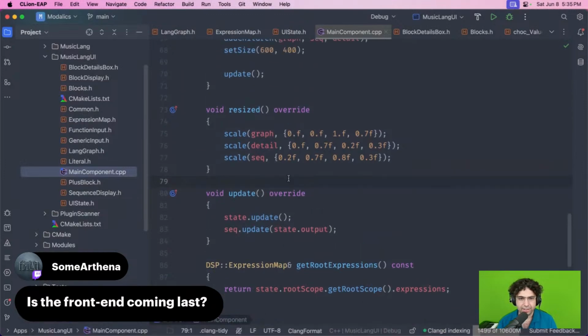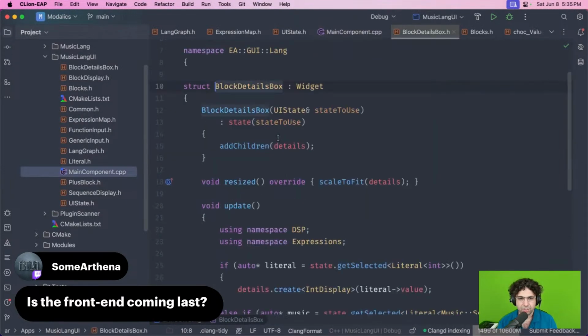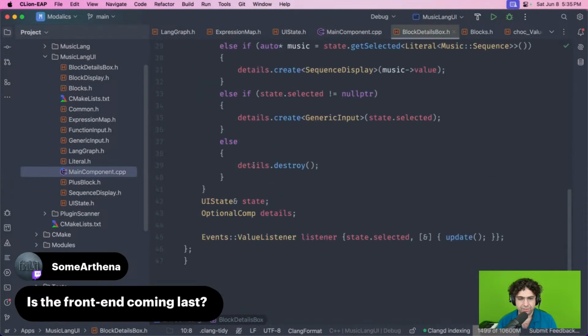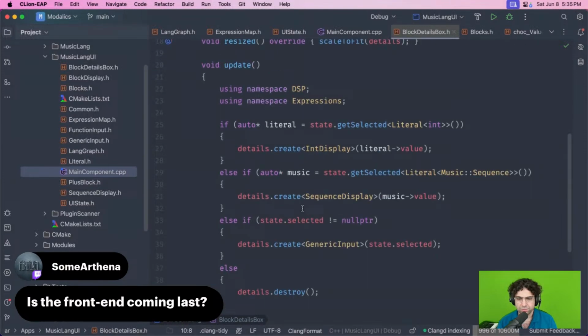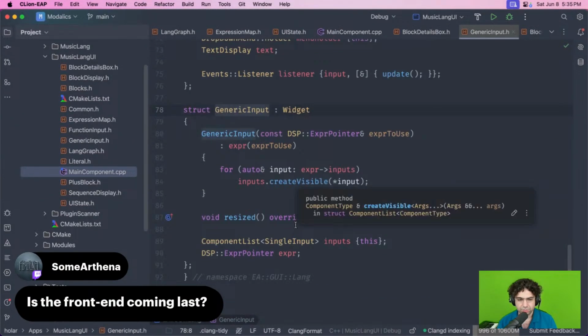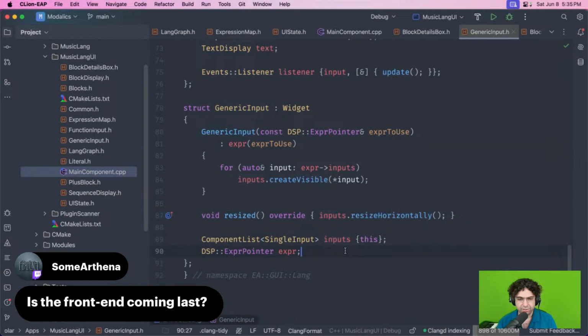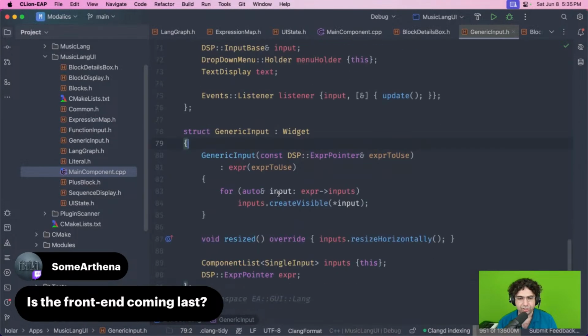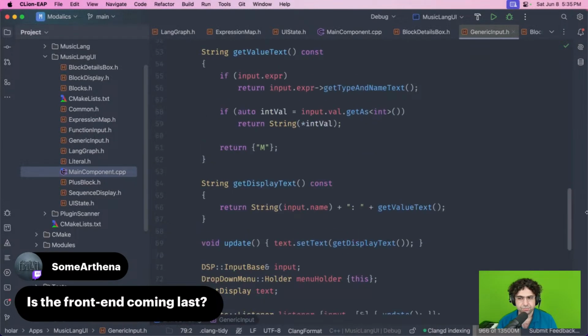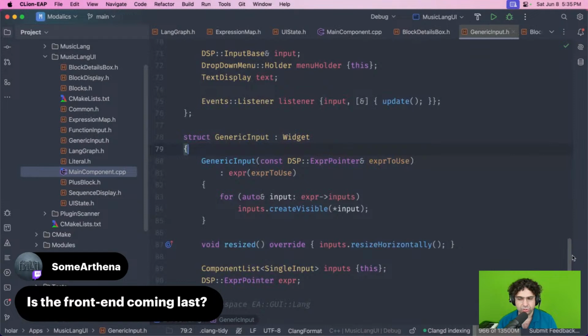So basically, currently I have this thing called, here it is, this little thing. This is like a list of inputs on the device, and I should be able to just build that, right? Right now, I'm building it for the generic inputs, and it just resizes horizontally.